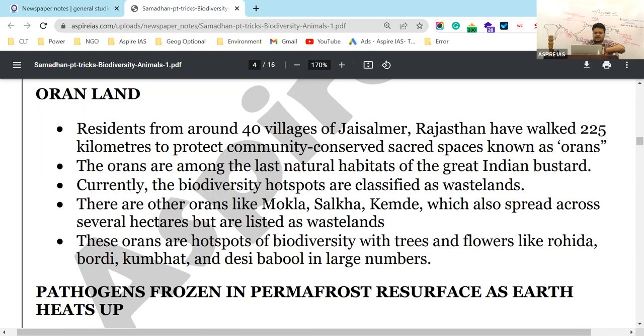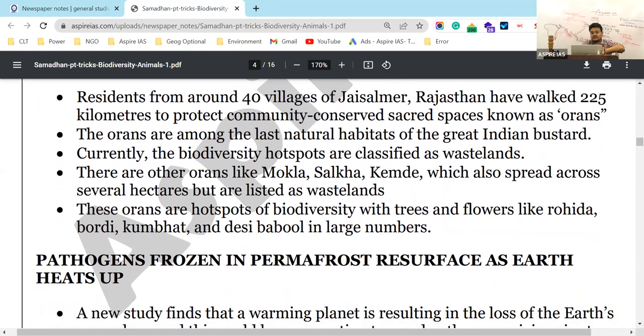Oran is a sacred space. Orans are among the last natural habitats of the great Indian bustard, and the great Indian bustard is a critically endangered bird. It is a flying bird similar to the Houbara bustard of Pakistan and the lesser florican. They are declining in number because they live in grassland. Grasslands are not covered under the Forest Conservation Act. Even with renewable energy projects, this bird has low eyesight. They cannot see well. So when they are flying, they get caught in wind turbine blades and die. All this results in death. It is the state bird of Rajasthan, while the Great Indian Bustard Wildlife Sanctuary is in Maharashtra. But they live up to Karnataka, Telangana and Andhra Pradesh. Maybe all of you are enjoying and learning. All these things are part of the Great Indian Bustard.